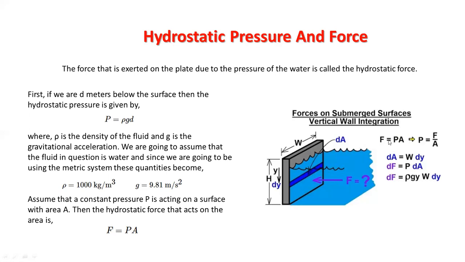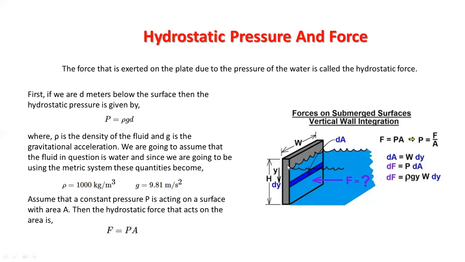Now, if we go back to our formula here on top where F is equal to PA, and we differentiate the left side and the right side of this equation, and pressure is constant, then we have dF is equal to P dA. When we talk about pressure being constant, then we have it as P dA. However, in the case of hydrostatic pressure, if you were listening a while ago, if pressure is not constant, it would be dependent on the distance of this chosen differential area from the top of the plate.